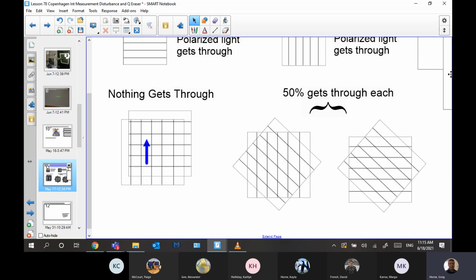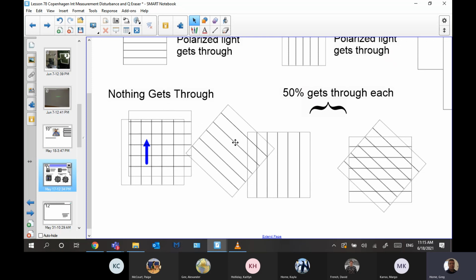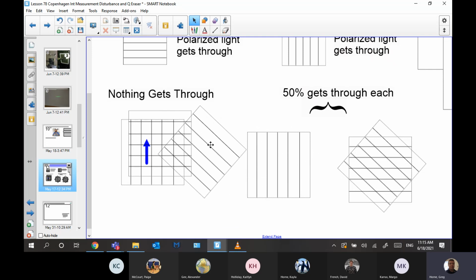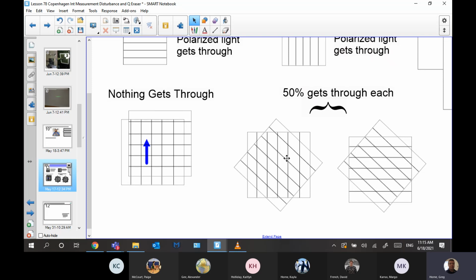In class, if I had the filters nearby, I'd be able to slide a diagonal filter in between the two, and you'd see that 50% of the light gets through. Okay, actually 50 from here. I think it's 25% from that one. But either way, if I put that in place, then 50% of the light goes through. So what happens is, in fact, you don't even need the 3 filters for this analogy. It's just basically from the left slit, we've got 50% chance of getting through. From the right slit, 50% chance of getting through.